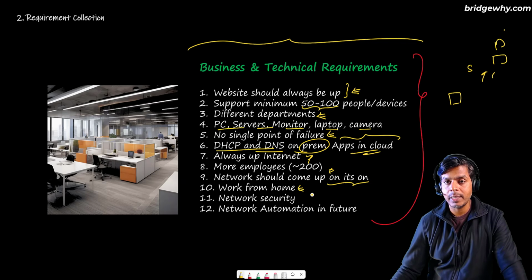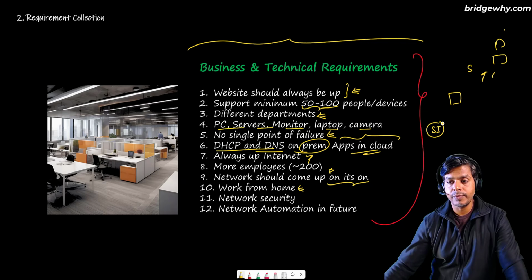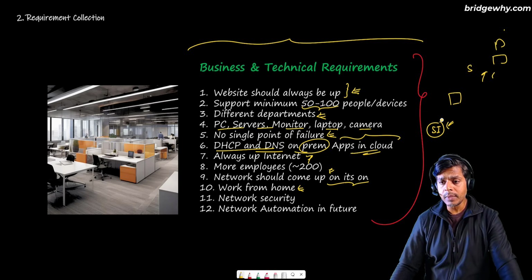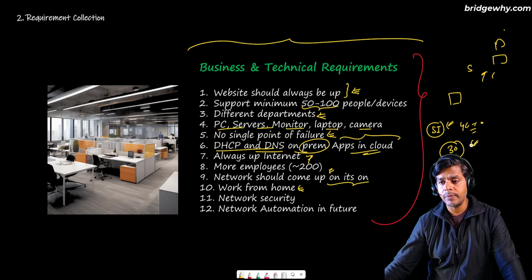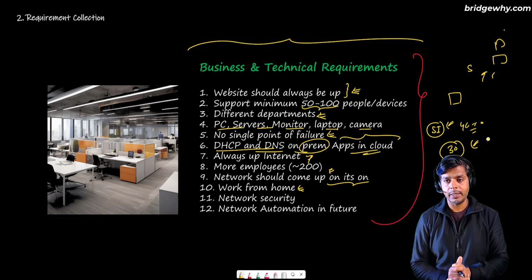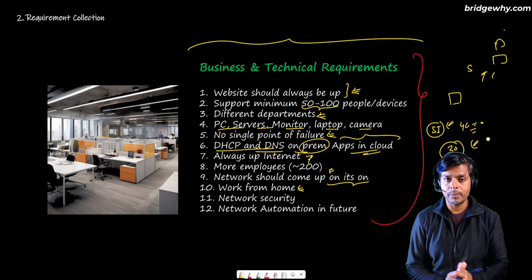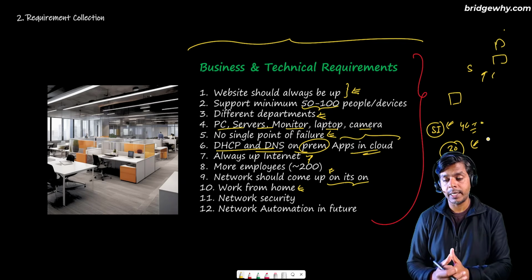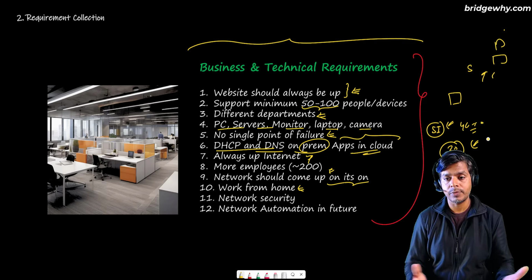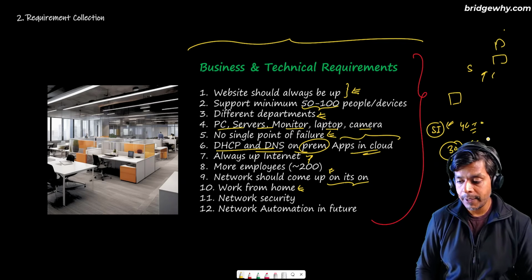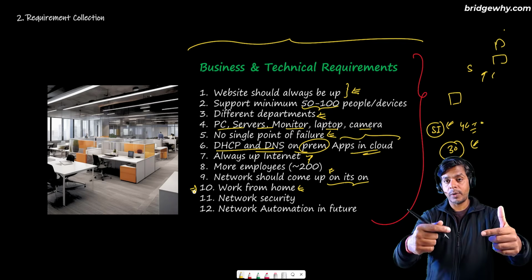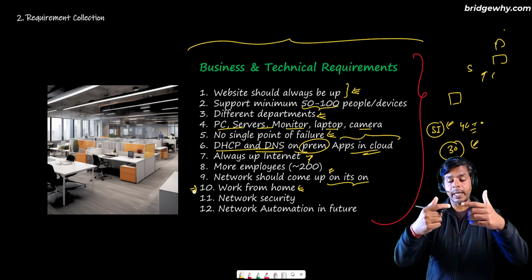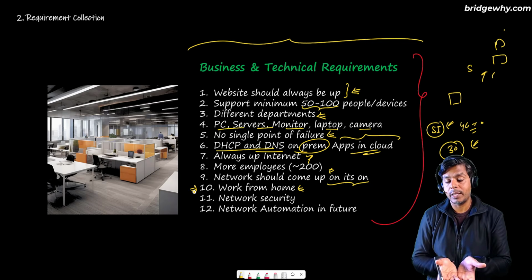What is the meaning? The meaning is Sports India also said, which we didn't discuss in the previous board, that out of 40 to 50 employees, only 30 employees come every day and the remaining 20 employees work from home. It is not the case that those are the same employees, but yes, the regular attendance is only 30 out of 50 and 20 work from home, right? If that is the case, we need to build the network for them also, because if they are working from home, they will be connecting over the internet and then they can talk to the people who are in the office.